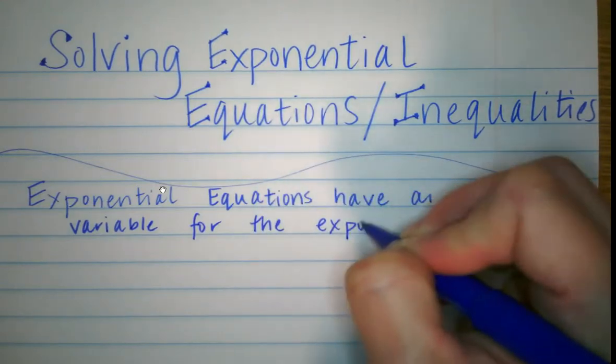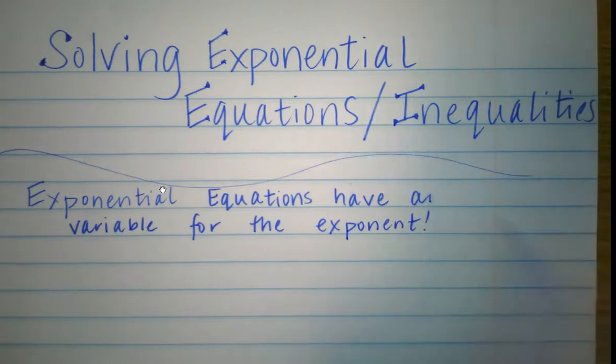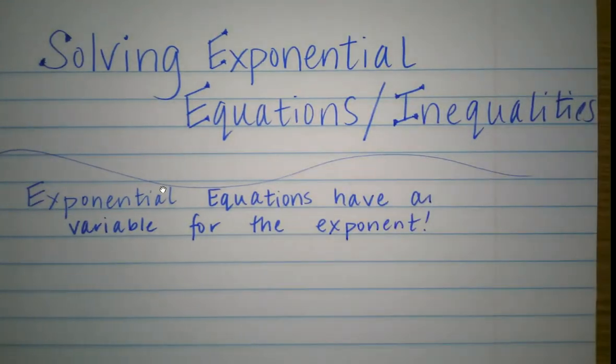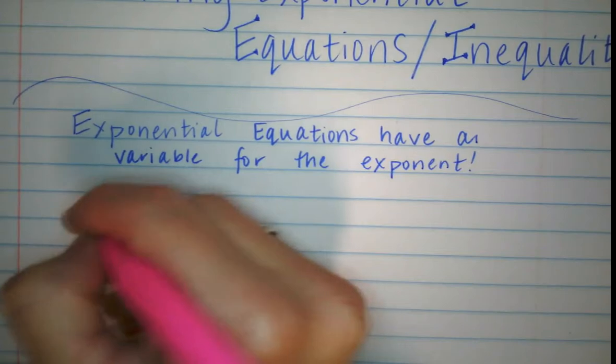So, up to this point, you guys have had positive exponents, negative exponents. There are fraction exponents. You haven't seen that yet. But what we're going to do now is work with when the exponent is the variable. So instead of y equals mx plus b, or y equals vertex form or intercept form, it's going to be y equals, but the x is going to be the exponent. Okay? All right, so very simple. This is not a big deal at all. All right, let's go right into example 1.